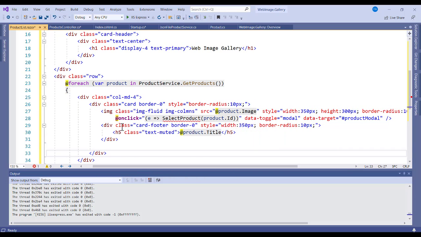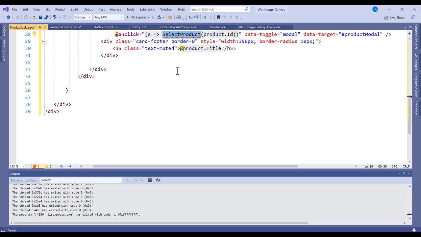Now when it comes here, this is the one I was talking about. You can see here we have on click, the same as in JavaScript. So here you have to start with the @ symbol, onclick, and now when it is clicked, we call for this e. So this is an event. Then we put this arrow symbol, and now we select product. So here is a method that you are calling. We pass in this product.id as an attribute or as an argument to this selectProduct. So this is a method that we need to define. We pass the title on top down here.